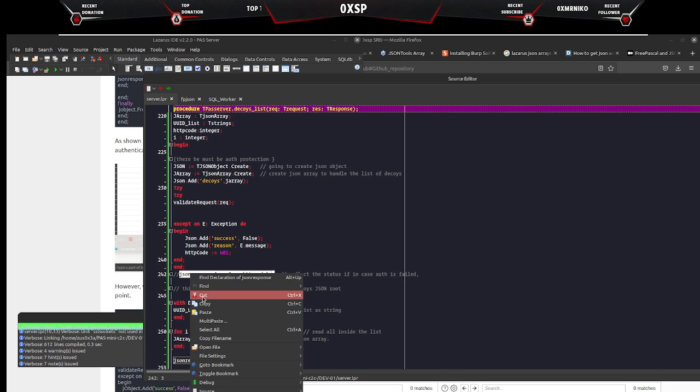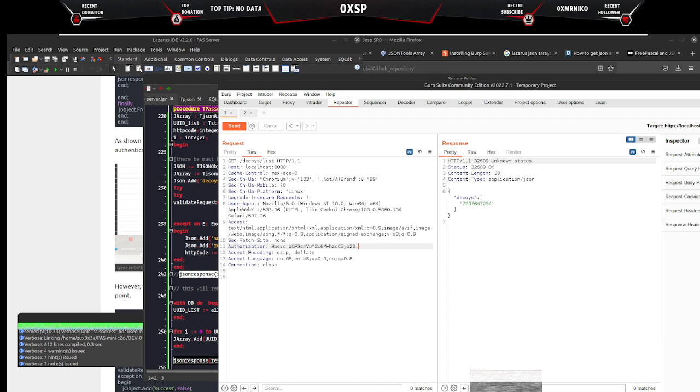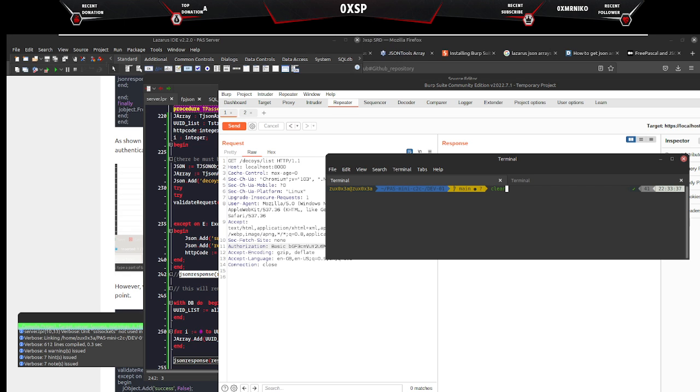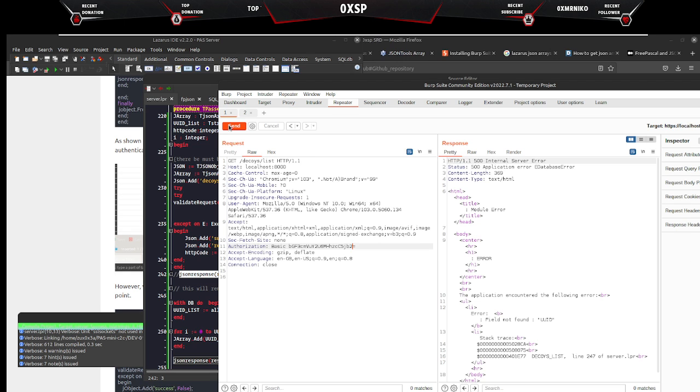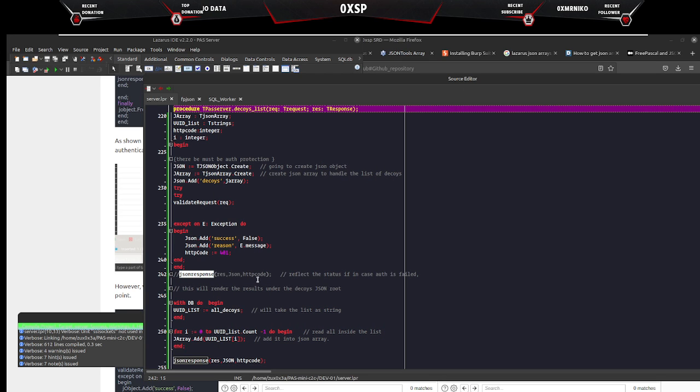Because I want, I think right now, if we try to remove one of these parts and try to run the server again, it should catch the error. Yeah, because there's no handling for the response.